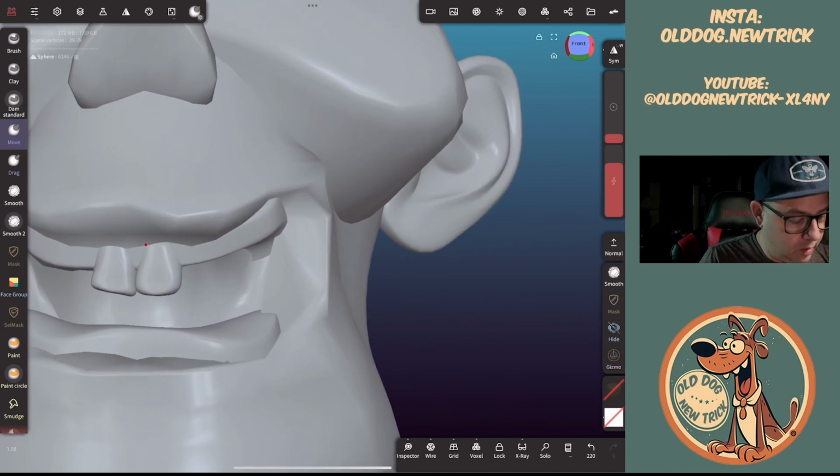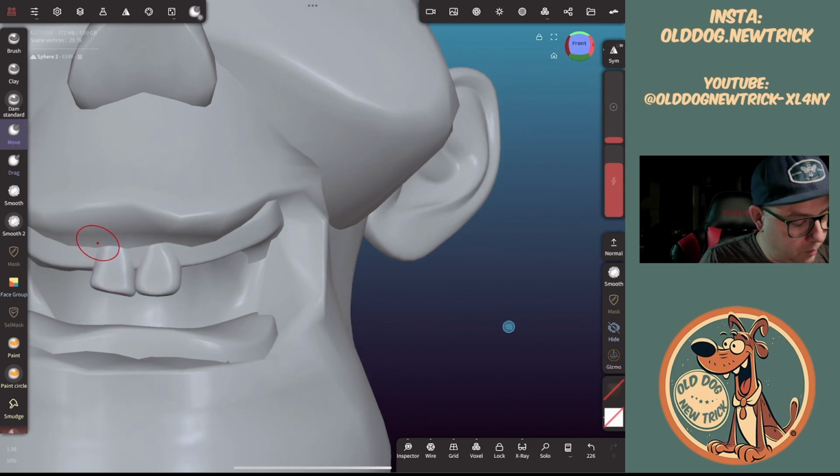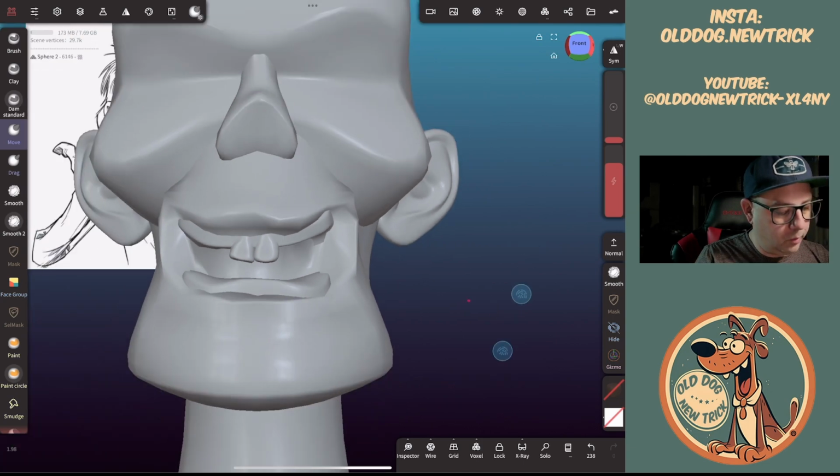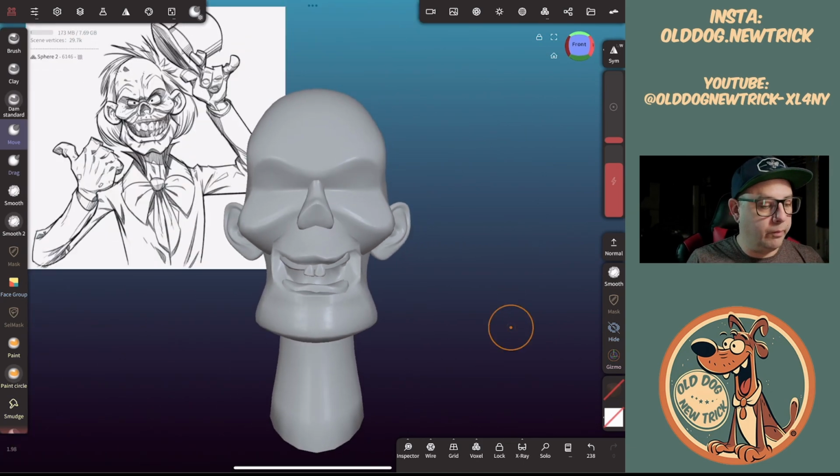I feel like these need to be tighter, coming into the gum line. Okay.